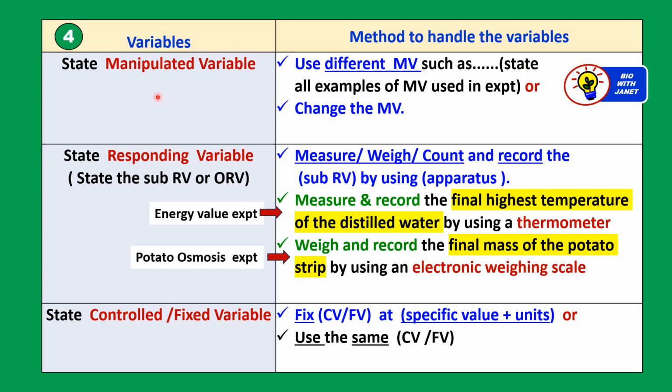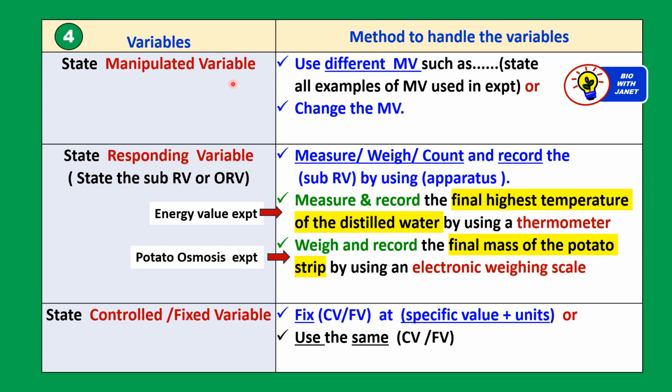Now let's discuss the table of variables. Normally only one or two variables will be tested, because they'll probably give you one variable, ask you for one variable, and the method to handle the variable. Okay. Here we're going to give all three variables, discuss all three variables, and the three methods to handle them.